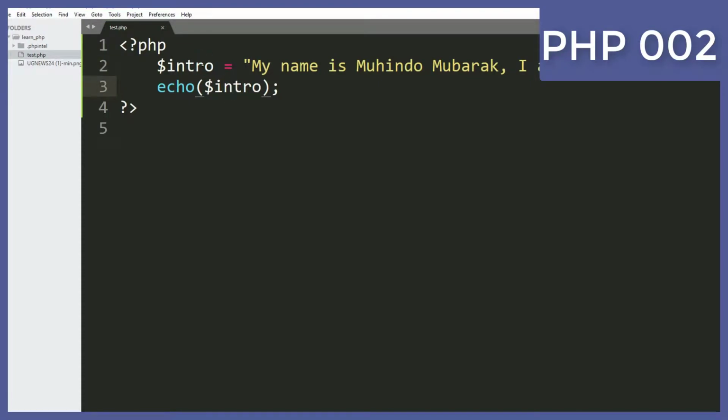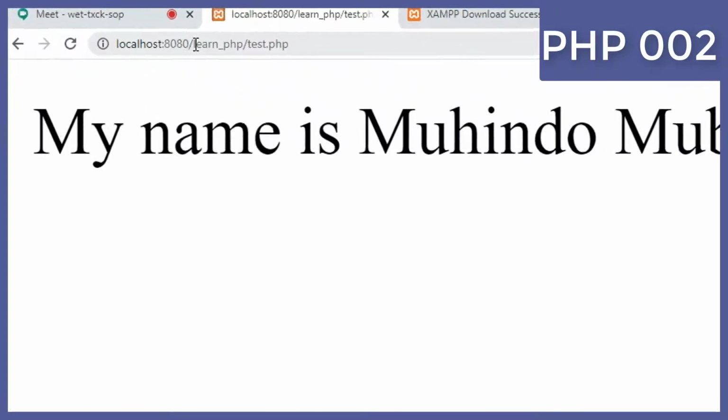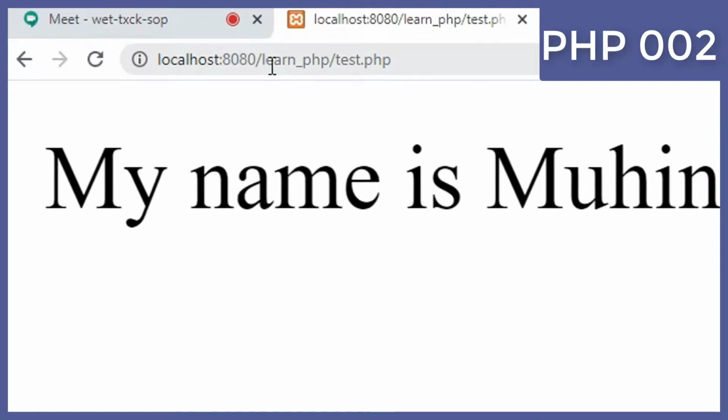Now what do you mean by saying processing? So if you want to process a file, you must first pass through what? Through XAMPP, just like the way I have told you, through localhost. But if you don't want to process a file, you can just simply drag and drop it in the browser and be able to do what? To see the file. So what I'm going to do right now, this file is being processed. Let us see the difference, like a file which is processed and the one that is not processed. If I pass through localhost, it is processed.